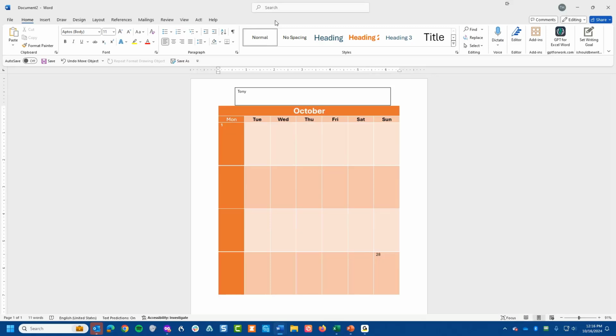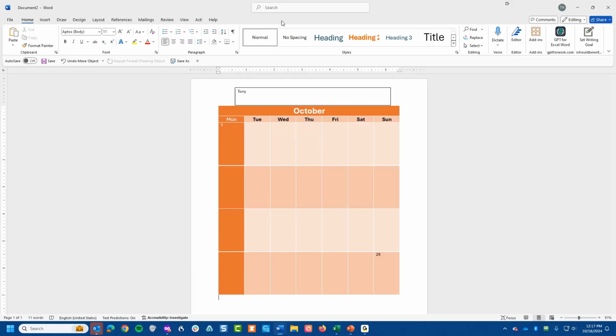So remember how I was showing you to add a different color or style to this calendar, and I chose the orange? Well, if I want to do that again, my natural inclination would be to go up top on the ribbon and look for those tabs, but I don't see them. They're gone. So what do I do? It's like, did I imagine that or am I doing something wrong? And this is actually a very easy fix if you just remember this one thing.